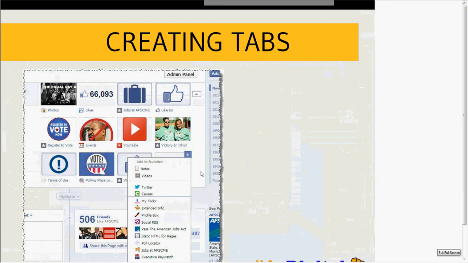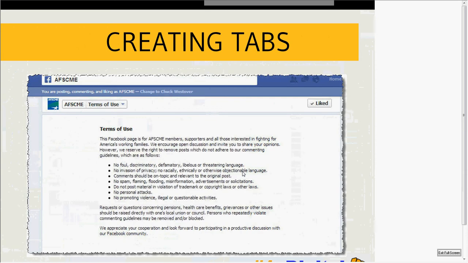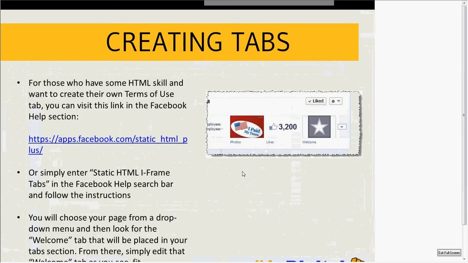But really, one of the interesting things is custom tabs, and we're not going to get in the weeds on this, but just know that you can create a custom tab. One of the ones that we have right here is our Terms of Use tab, which even though it doesn't get a lot of eyeballs, it's good to have because you want to be able to point out to people that are maybe upset that they're getting blocked or their post or comment got deleted. So we do a Terms of Use tab, and we fill it with this information here to let folks know what is allowed and what isn't allowed on the page.